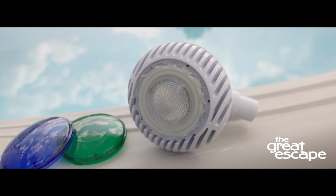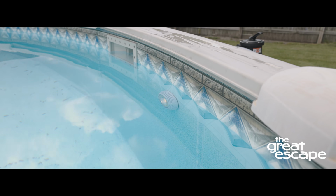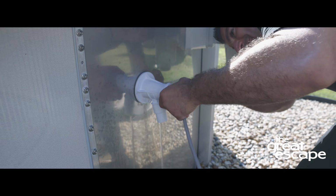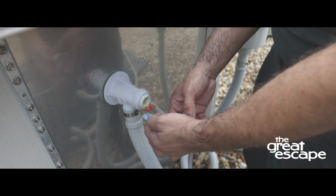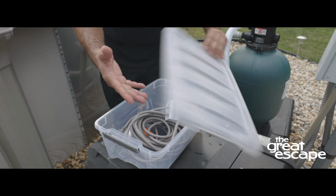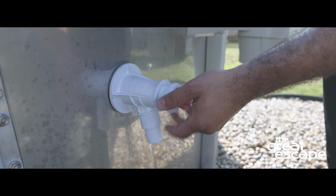Next, we'll show you how to plug an Aqualuminator return light. Make sure that the light is unplugged. Using your hands or a screwdriver, pop the back cap off the light. Pull apart the two connectors underneath the cap. This will allow you to store away the transformer and the cord. Next, remove the lock ring by turning counterclockwise.